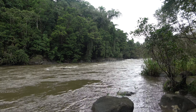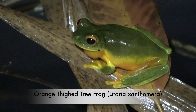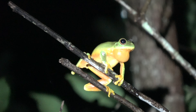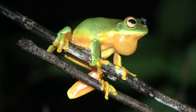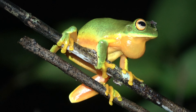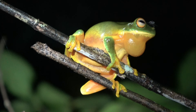When it starts to flood during the end of the wet, there is one frog that is on our mind. This frog spends the majority of its time high up in the canopy but will descend to the ground after heavy rains — it's the orange-thighed tree frog, probably Australia's most beautiful species of frog. These frogs have a very interesting whining, wailing call. If you look close enough, you can see a mosquito on his nose. Notice how some frogs start calling in the background — about to trigger this male to call. A graceful tree frog and the orange-thighed are very similar looking frogs, but notice how very different their calls are.